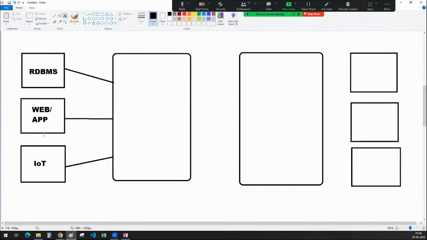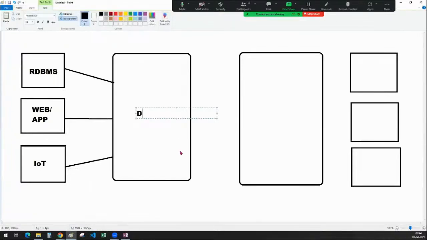So you get data from multiple data sources and you ingest the data into the data lake. This is your data lake, guys.